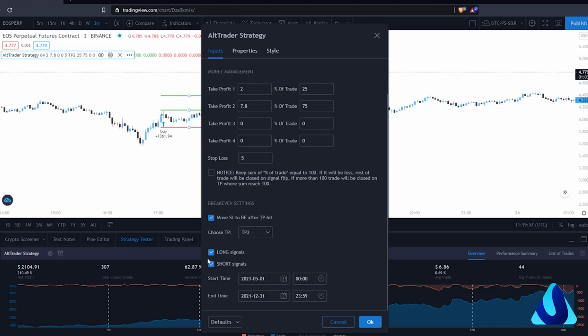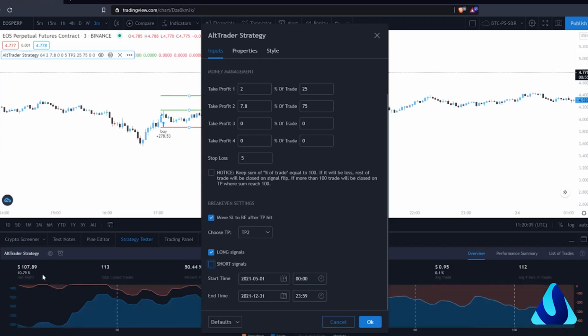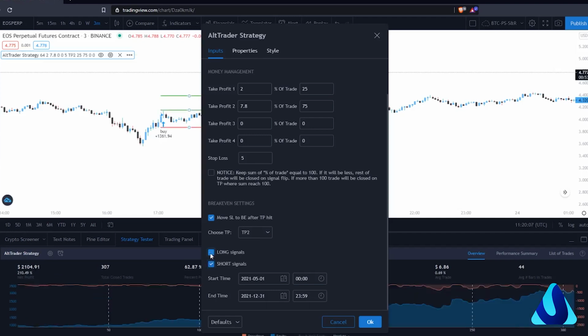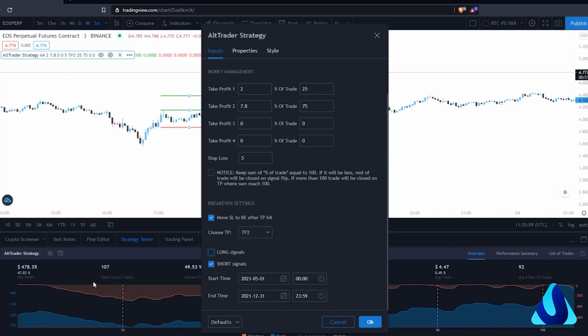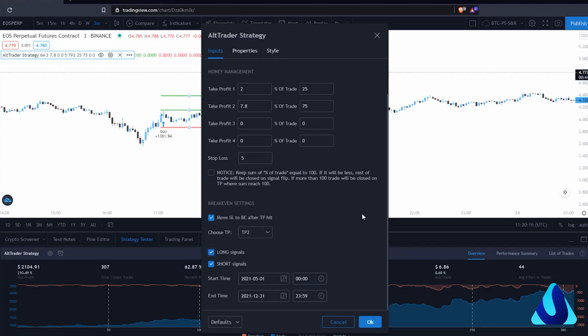Don't worry about the long and short signals. These essentially only mean that we're looking for both signals. You can turn them off and you'll see how it affects. If we only did longs, we would have only gained 10%. And if we'd only done shorts, we would have gained 47%. Combined, you can then see we have a total of 210%.